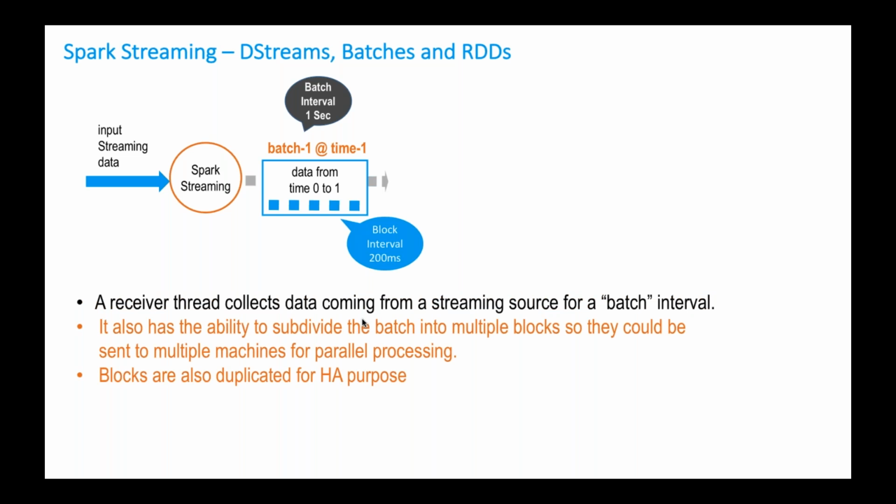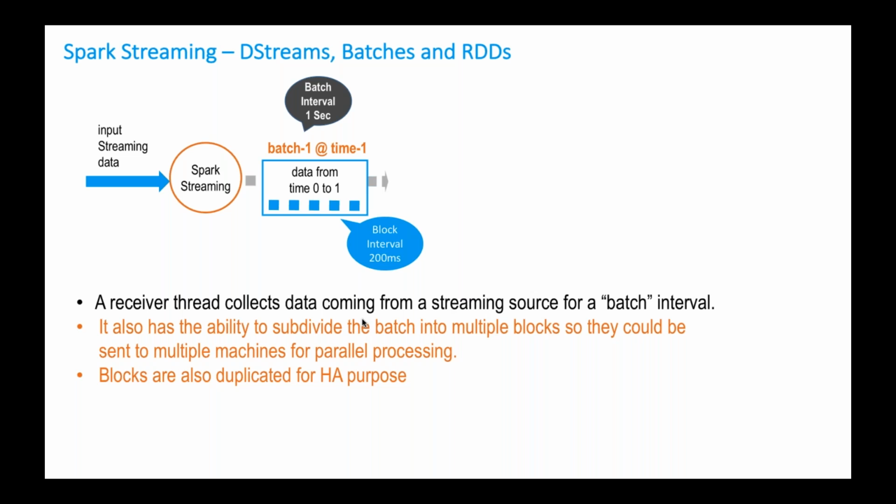Each batch is organized into multiple blocks so that they can be operated on in parallel. What I mean by that is, within 1 second, if you have a single batch of records, we cannot parallelize that. Dividing that batch into multiple parts makes it easy for parallel processing, so we call those blocks. Pay close attention to batch and blocks. If you understand the difference between these two, it will be very important when it comes to Spark Streaming tuning.